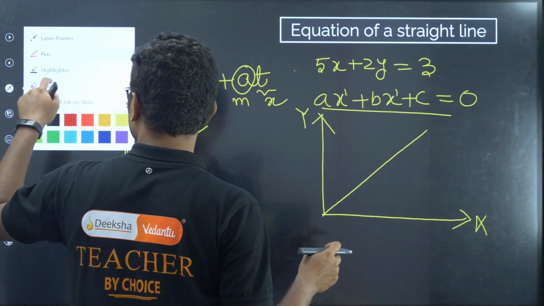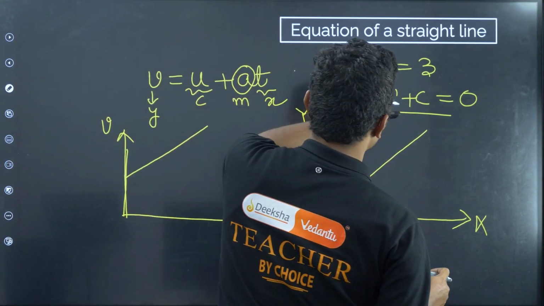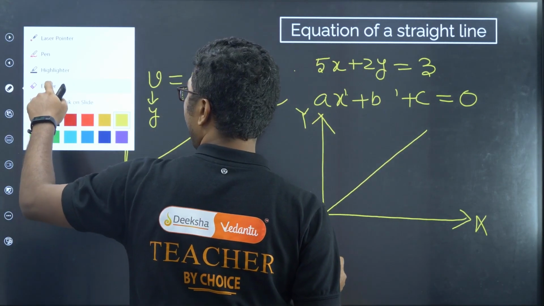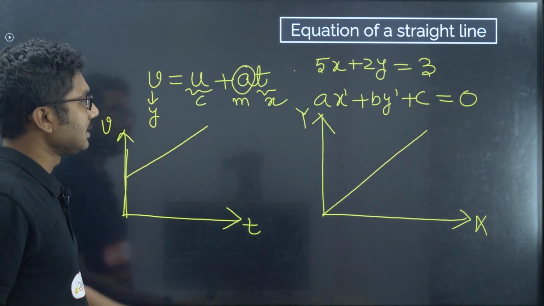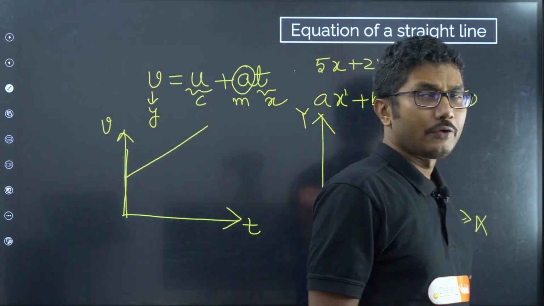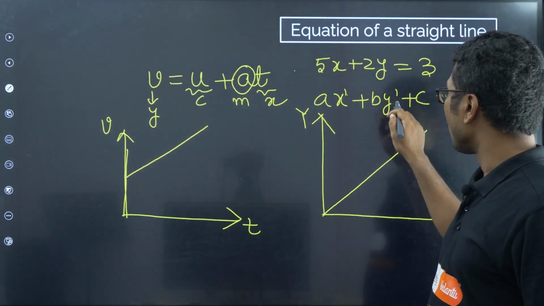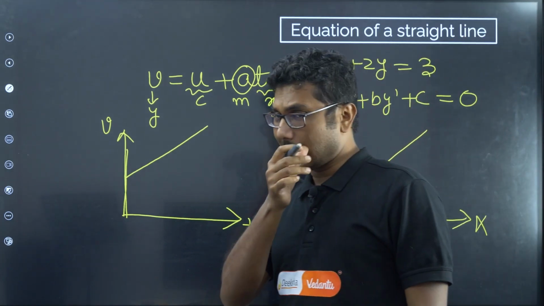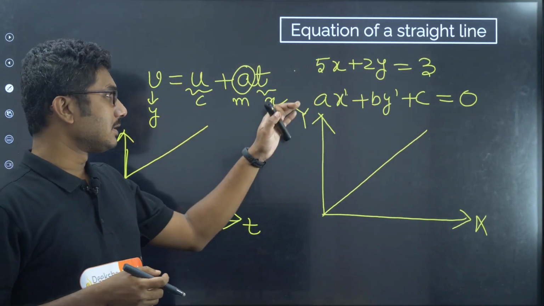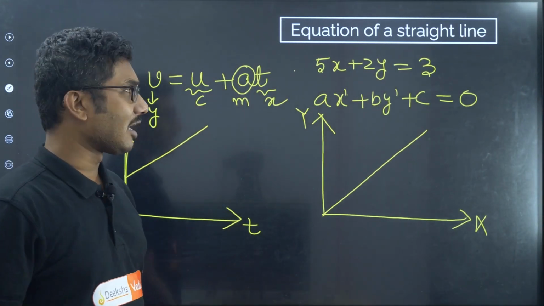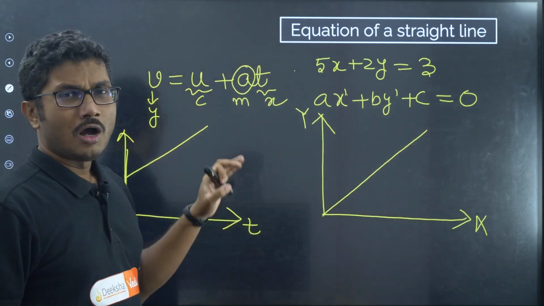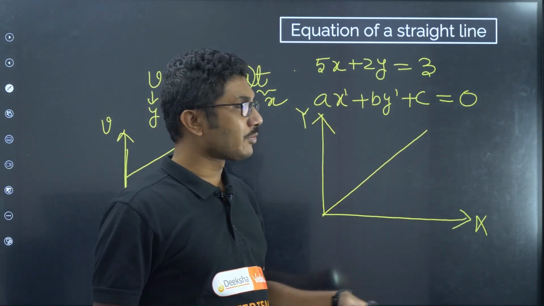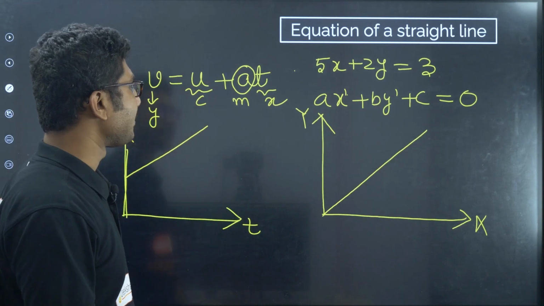There is a correction here. This will be y. Okay, there is a correction here. This will be y. So if the powers of x and y are 1, then they can be represented as a straight line. If their powers are not 1, then we do not know what type of equation this is. Then we have to do a different kind of experiment with this.